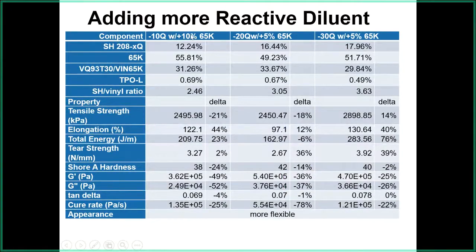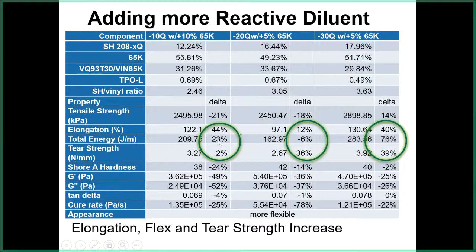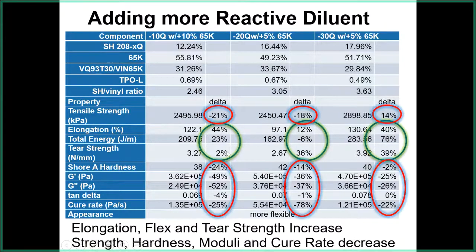The other thing we looked at was adding more of the reactive diluent. This is that VIN 65K, so the difunctional vinyl. And we've added 10 or 5% in this case with the 10, 20, and 30% Qs. And in general, what happens is your elongation, flex, and tear strength increase, what you expect when you add more extender. And your strength properties tend to go down. So it is a lever that you can pull.